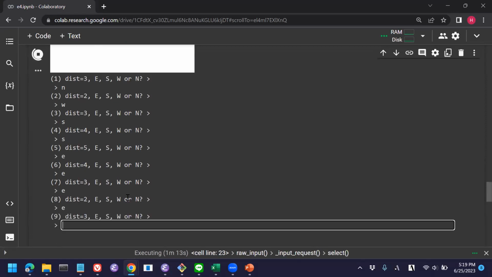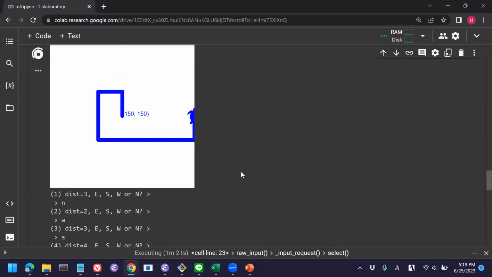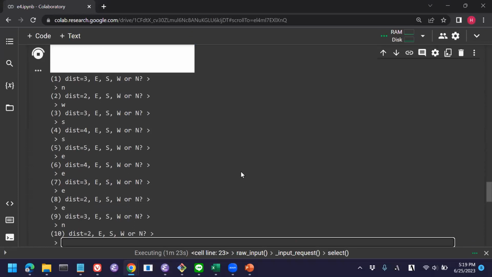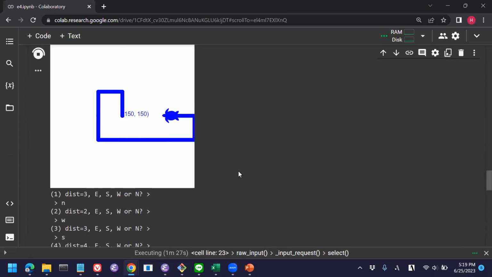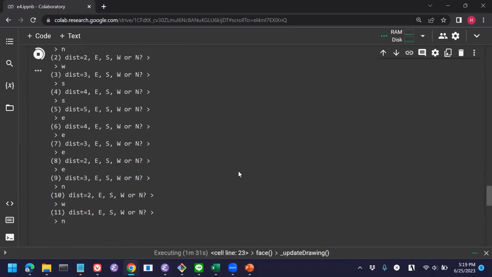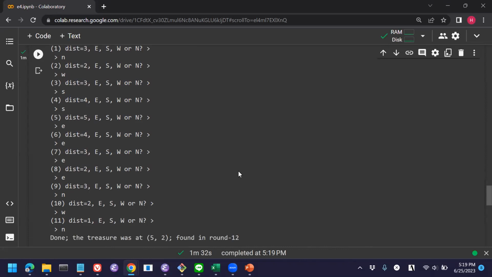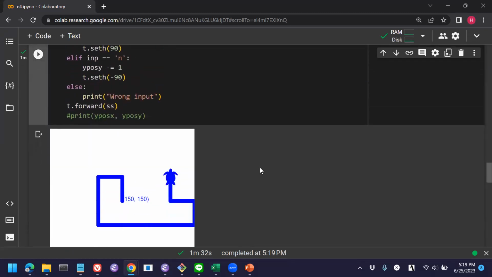So maybe north. Okay, good. And west. Good, good. Approaching. And north. Done. The treasure was at 5-2, found at round 12. Good. So we did it.